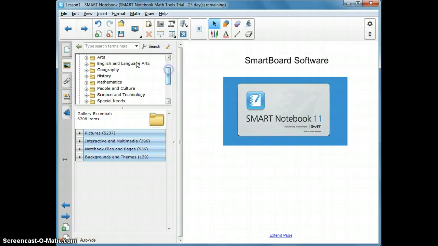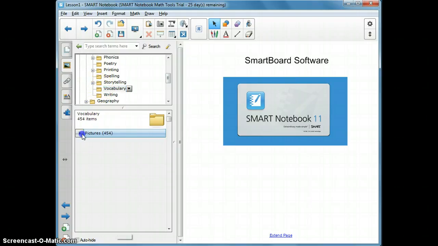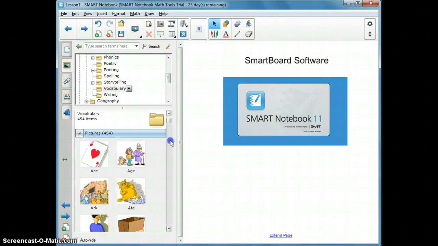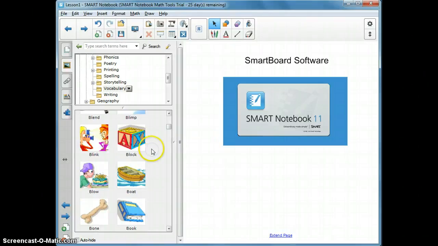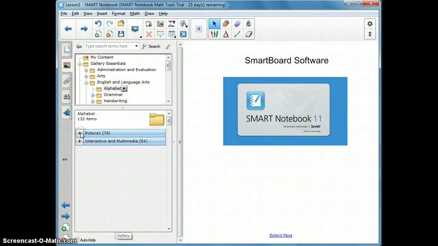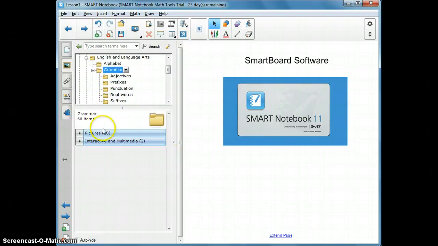pre-configured activities based on subject: arts, English and language arts, mathematics. So we're going to click on English arts here, and then we have grammar, just a variety of topics and activities already created. So vocabulary, and then in the lower screen down here you can actually see what that content is. And in this instance they just have a lot of different pictures with the words to describe what those pictures are. So it's some really useful tools. Some of these are very complicated and interactive, and some are more basic, anywhere from a sound file that pronounces the sound of a word to pictures of a word, just a variety of topics here.